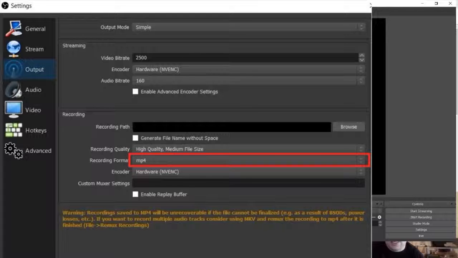I find MP4 the easiest because it's recognized by most system default settings. And then where you want these to record to, that's your recording path. You just browse and put it wherever you want it to save to.